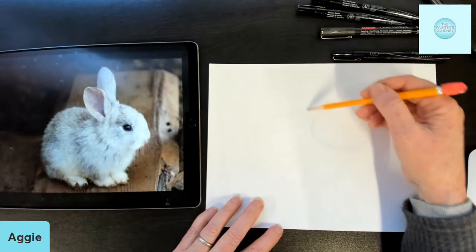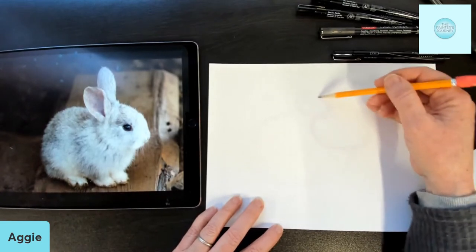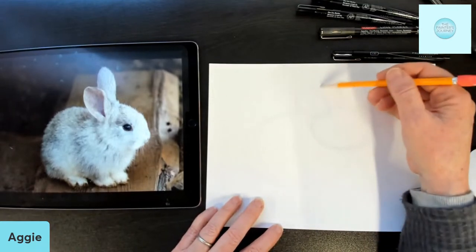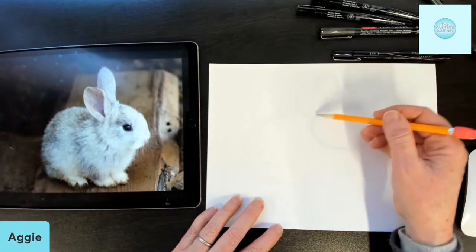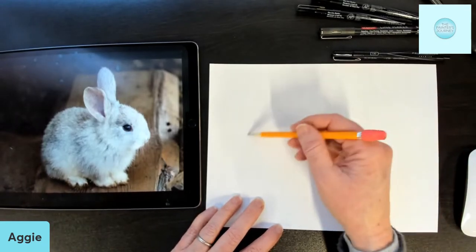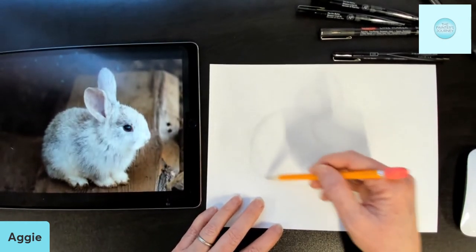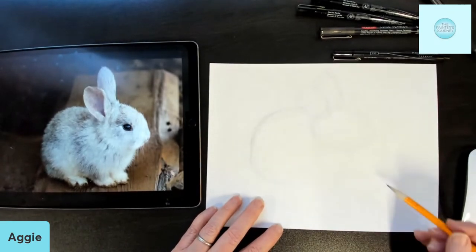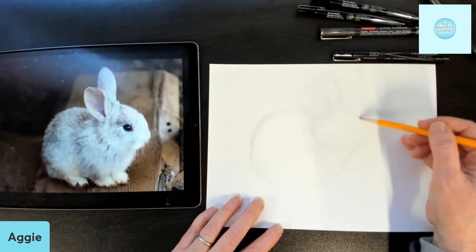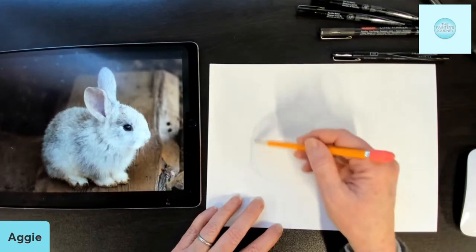And then maybe a rough shape of this ear. And again, I'm looking at the ear and letting my hand kind of move and follow what I think I'm seeing. Actually, it kind of comes up a little bit there, doesn't it? This one's standing up a little bit more. So the back is kind of short on him. He's got this short back, maybe that's what makes him so cute. And then this angles this way. I may have made his head a little too big. He's a cute little thing.